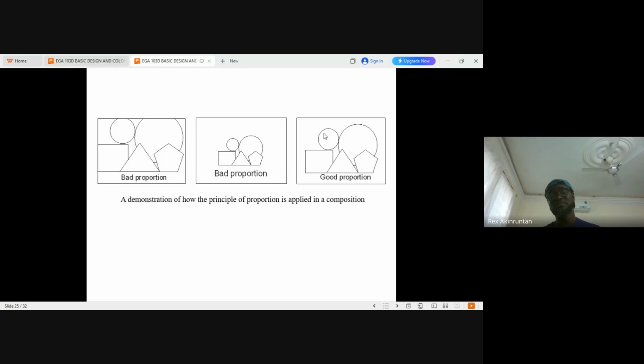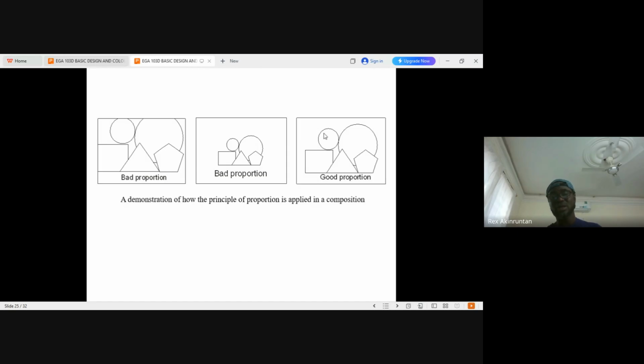Imagine you are taking a passport photograph, and within the passport photograph surface, your image has been pushed far away, and you have the entire surface, but your face is so tiny and far away. That is not good photography. And for the first image that I'm talking about, the very first bad proportion, your face cannot come all the way to the extent that it swallows the entire surface of the passport photograph, which is not cool.